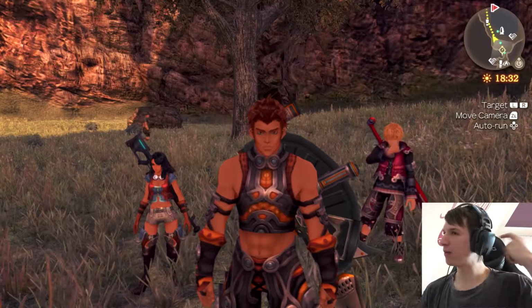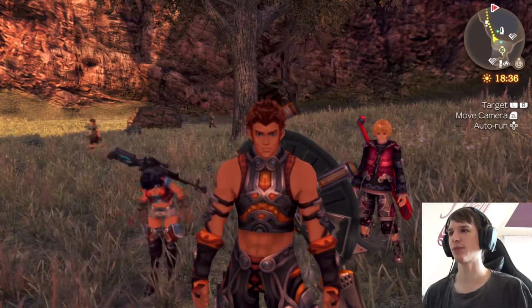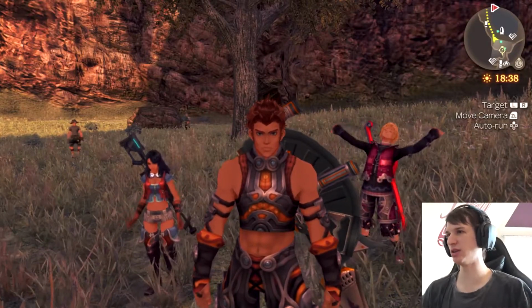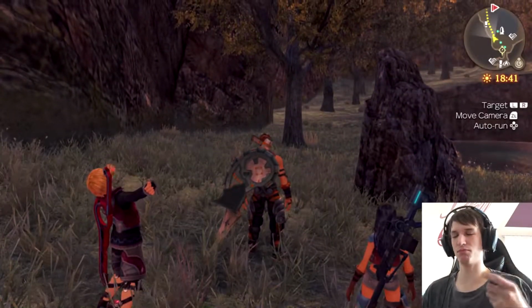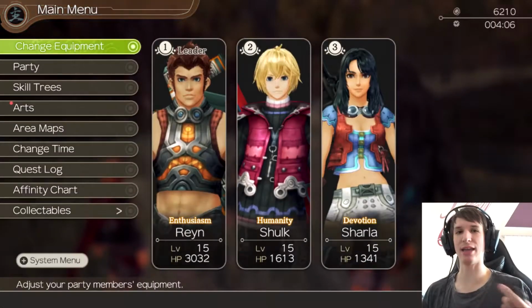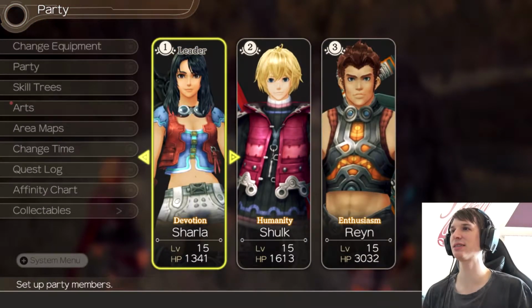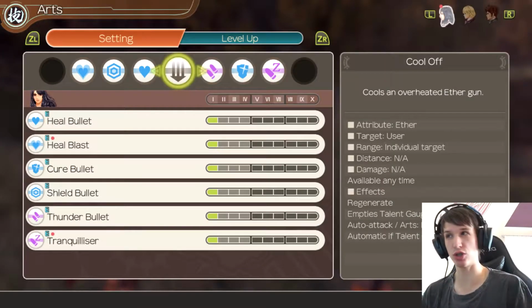So last episode, we ended off with Choo-Choo just disappearing on us. And now we have Sharla in our party. You see her patting herself off? I don't know. And I skipped the tutorial that the game gives you for Sharla, because Sharla is the healer of the party, which I'm gonna show you.